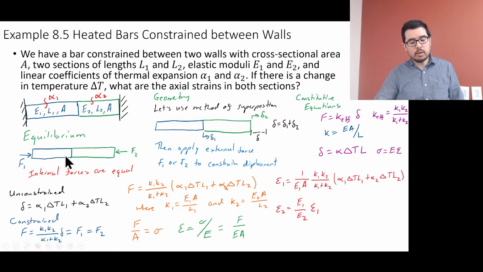So here, if I compress on this side, I have an internal force, which is equal to this. But these are springs in series, so the force on the left side is going to be the same as the force on the right side. Or another way to look at it is there's no internal force here, so they have to be the same when I do my external equilibrium. It might have been a good idea to write external equilibrium and do this. So these forces have to be the same. I've calculated out an unconstrained system.